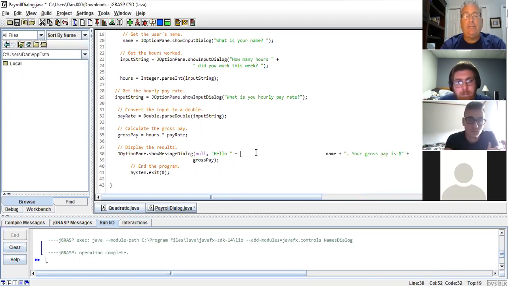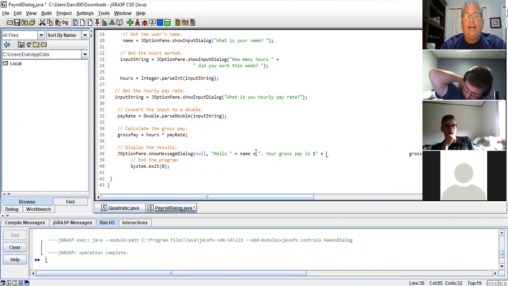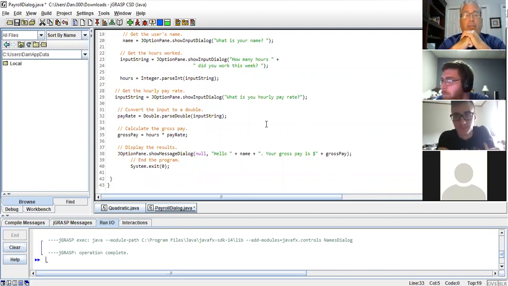And again, the author has all of this output in his showMessageDialog box. And again, you saw a moment ago where I actually liked creating a temporary string and then putting that in there.